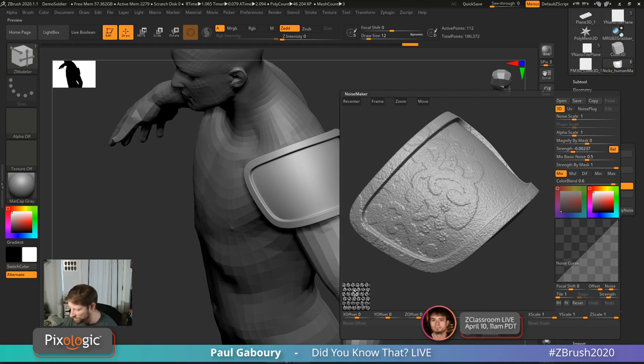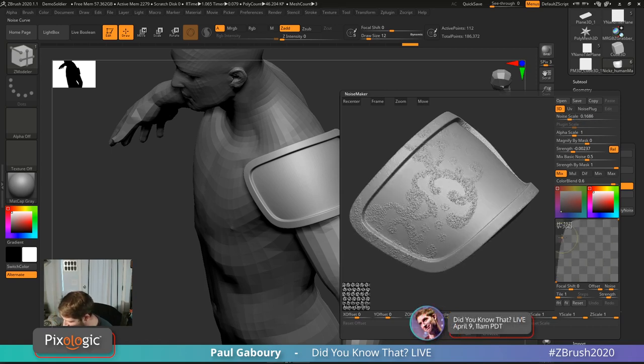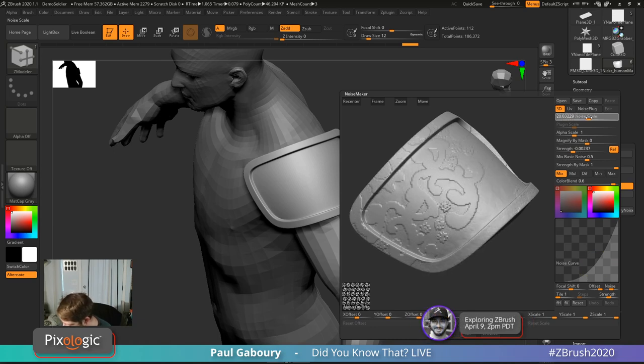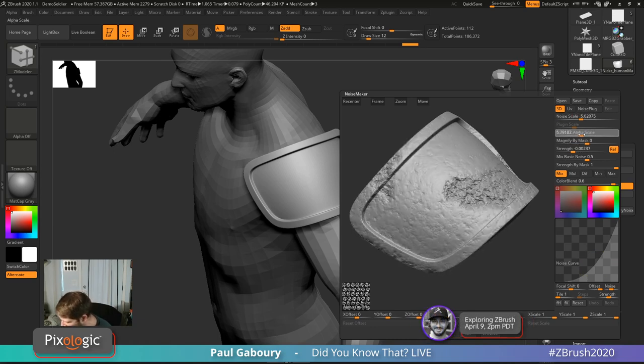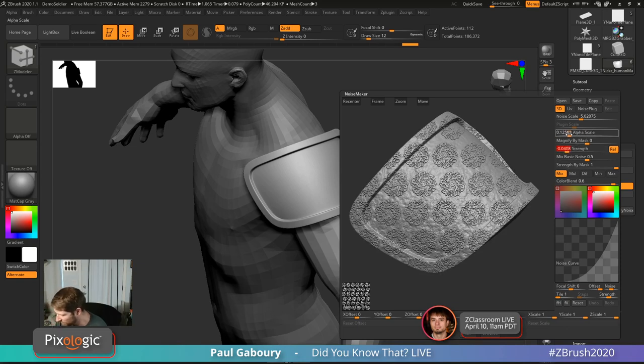So what we have here now is two noises. We've got this noise here, okay? That's giving that noisy look on this. And then now we've got this noise, which is my image here, okay? So there's a noise scale, which you see, this will scale this graphical noise. So you can see this graphical noise now, right? Through here, right? So that's what this is, okay? And then you've got this noise, which is my image pattern, right? Which you can see. And so if I start bumping this up, you can see what's going on.